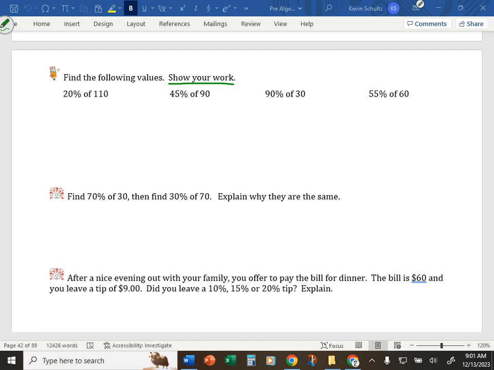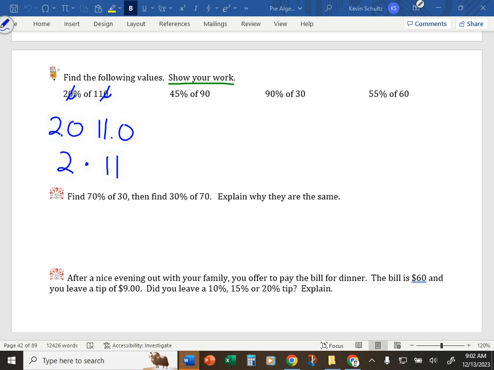So for this one, if you want to use the multiplication method, right? This was the math behind the math. Essentially what you're doing is you're moving the decimal one spot to the left in each of them. So 20 becomes 2.0 or just 2. 110 becomes 11.0 or just 11. And so the calculation that you do using the multiplication method is 2 times 11. Essentially, if they both end in a 0, just cancel that 0 out. Because that's what happens when you have 2.0 and 11.0. The zeros don't have to be there, and you're left with 2 times 11.